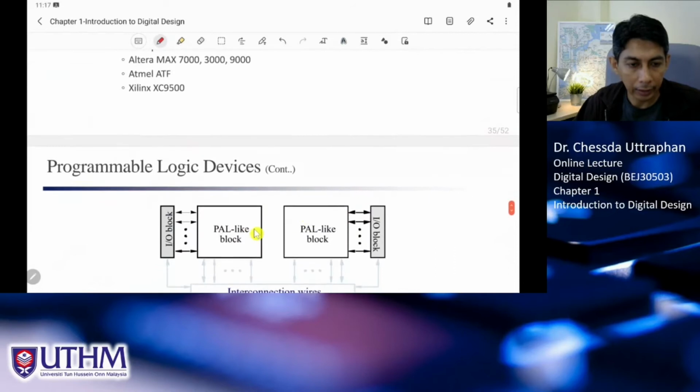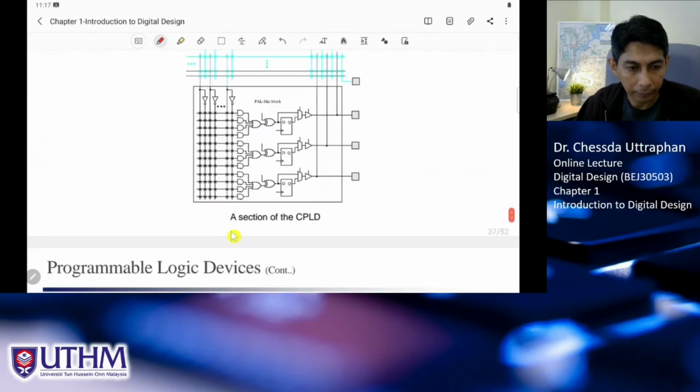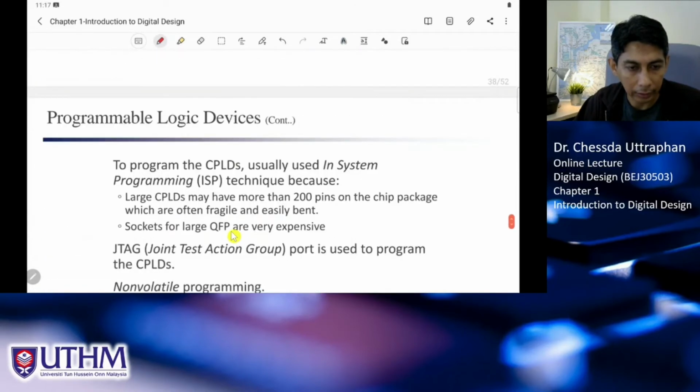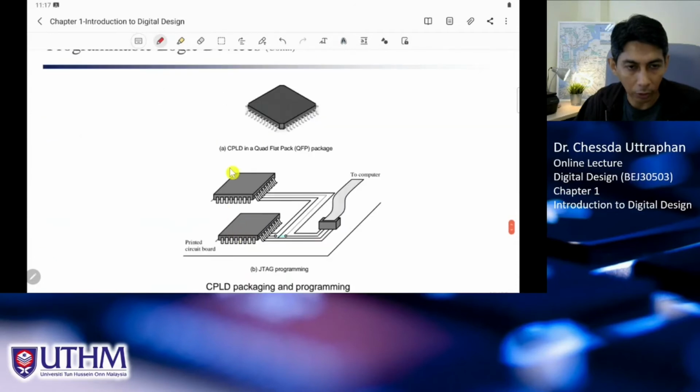And then the latest, the one that we have nowadays, is called in-circuit programming, which means that we can program without plugging in and plugging out the device. The device is on the printed board, fixed already, soldered.